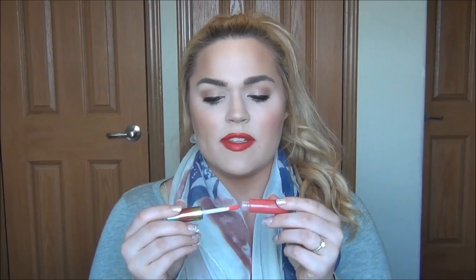The final product from Wash and Dry that I picked up is this lip gloss, and I got this in the shade Domestic Diva, and I just really, really like this shade. I didn't love it on the site. I was just kind of like, okay, that's a bright pink gloss, whatever, but I saw it on Temptalia on her bare lips, and it looked so pretty on her. I really like the packaging on this, but I am a little bit concerned that it already looks sort of separated in the tube. I don't really know what that's about. This is just a really beautiful, bright, bright, bright pink. It is a little bit on the sheer side, though.